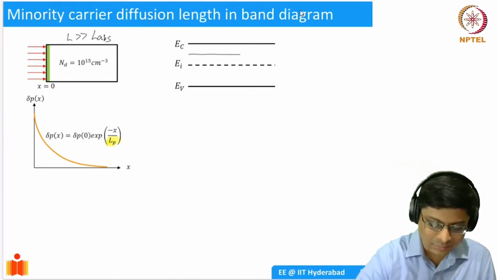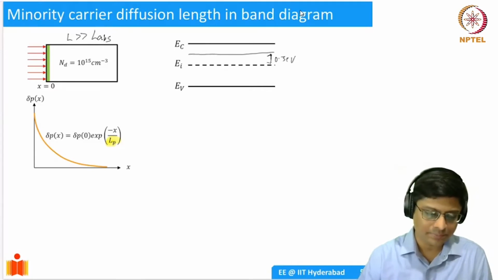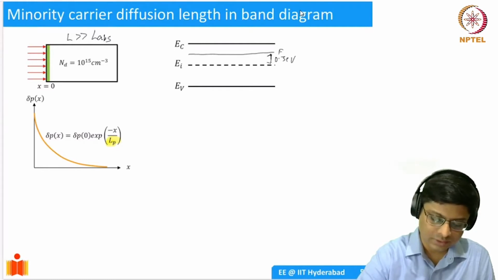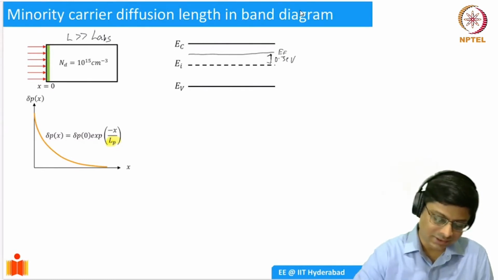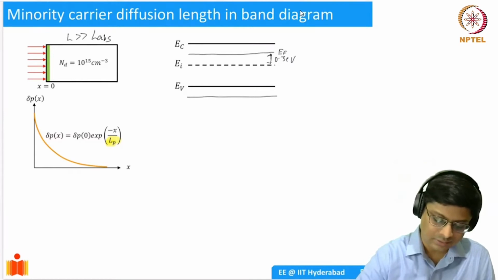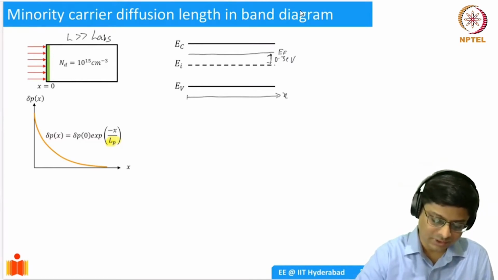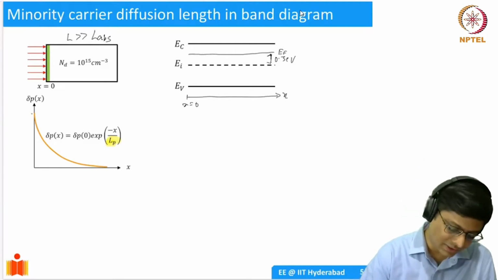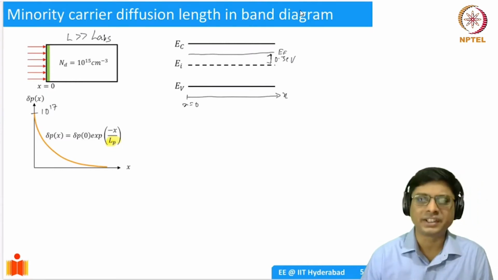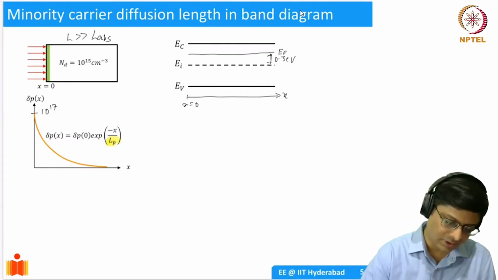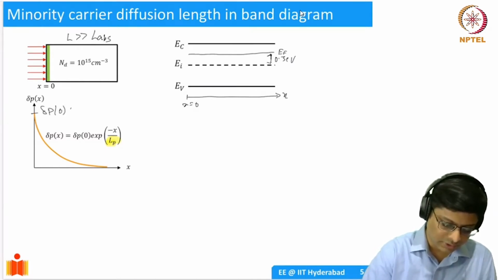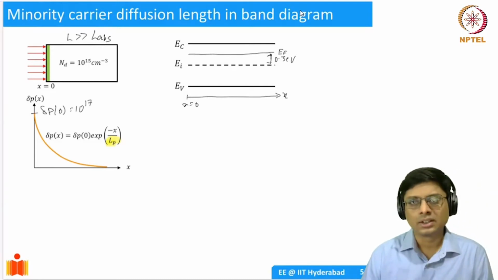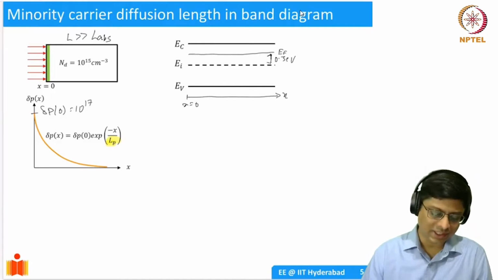So basically, my EF is going to be the same. I didn't change the problem. Point to EV. This is going to be EF, right? Now, let's say this is your x variation, so this is basically x equal to 0. At x equal to 0, let's assume that the carrier density is 10 power 17, just for convenience. Delta P at 0, let's assume that it is 10 power 17. So if your delta P was that, of course delta N also was that much, right?